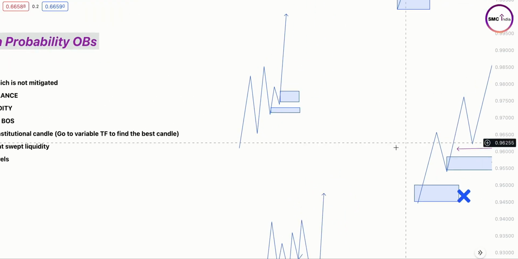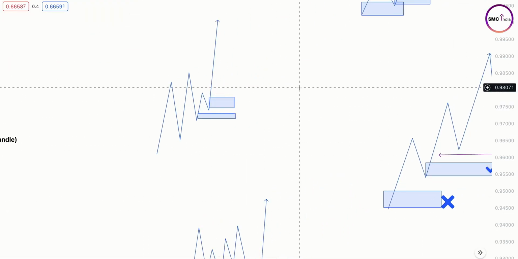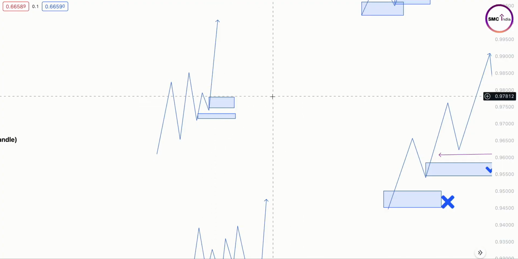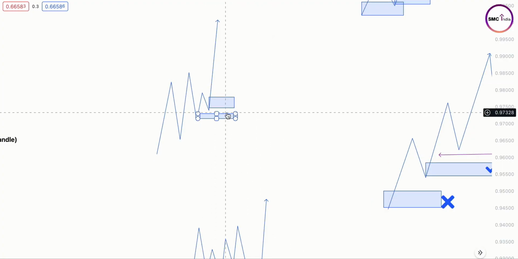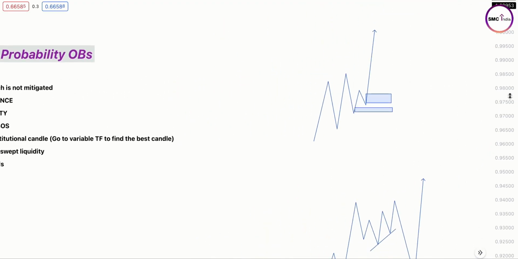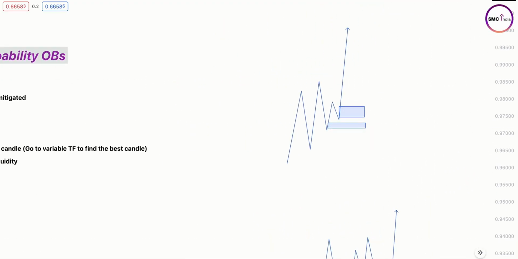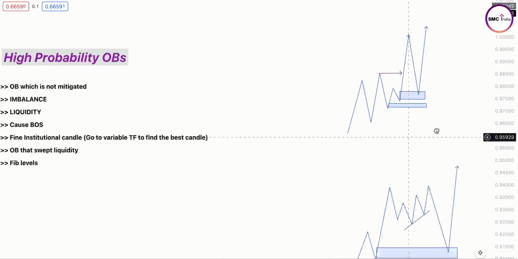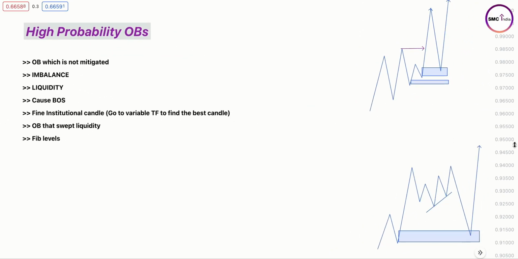As you see two order blocks, it confuses you which order block to consider. And this is where this confluence comes into play. Whenever you see that this order block causes breakout structure to the upside, breaking this high, this is a very valid order block, because the institution placed their huge amount of orders here and caused the breakout structure to the upside. So there is a high probability that the price retraces back to this order block and then shoots up again. It's a very important confluence, and you must keep this in mind.